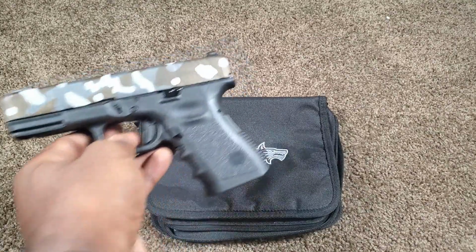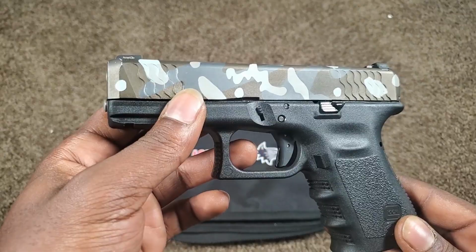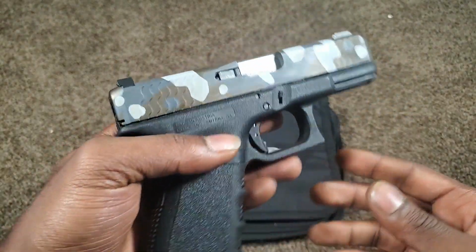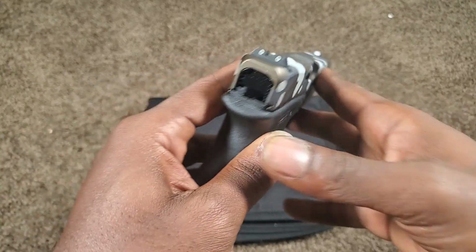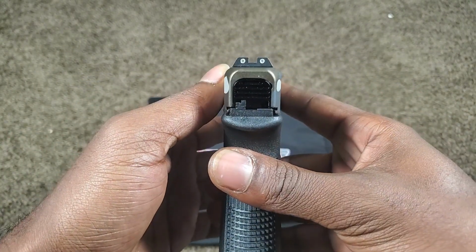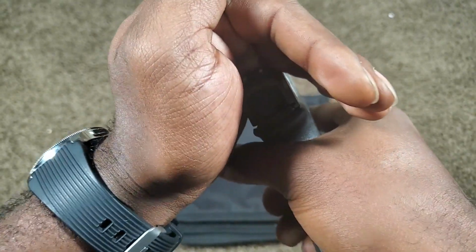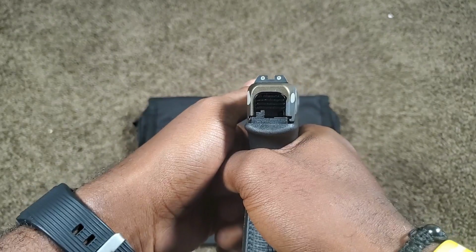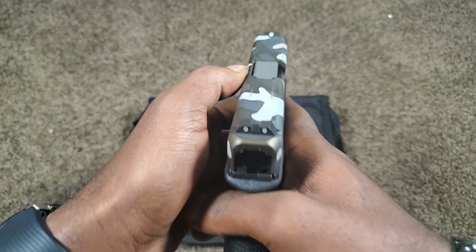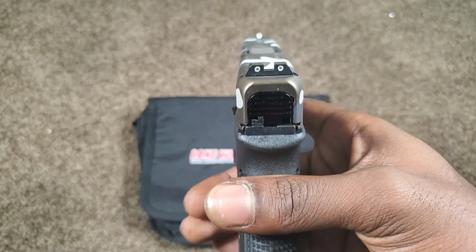So we're gonna go over the features of this here Battle Cam Urban Glock 19 Gray Man. Starting from the top to bottom, we have some Ameriglow green yellow night sights. So when it gets dark, see if I can get it. I don't know if it's gonna work like that. But when the lights go out, these have tritium in there that will glow in the dark, so you can see your sights even if there is no ambient light around.